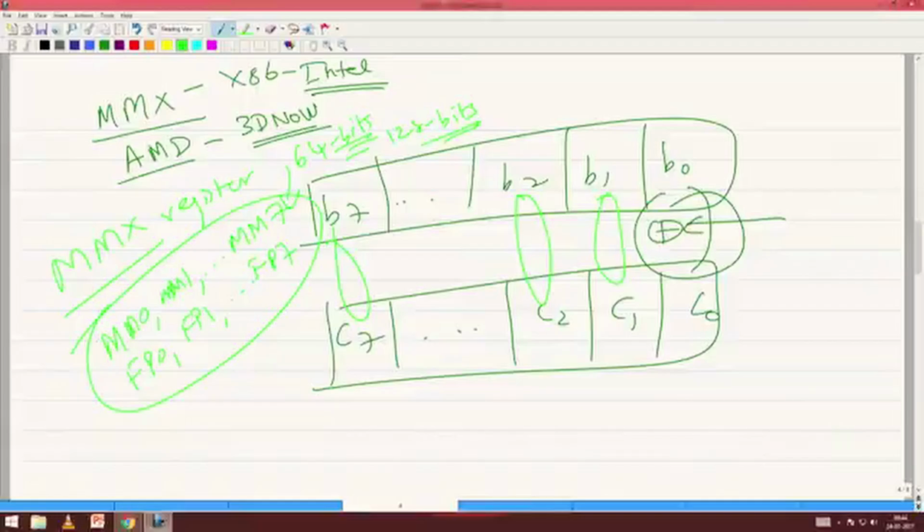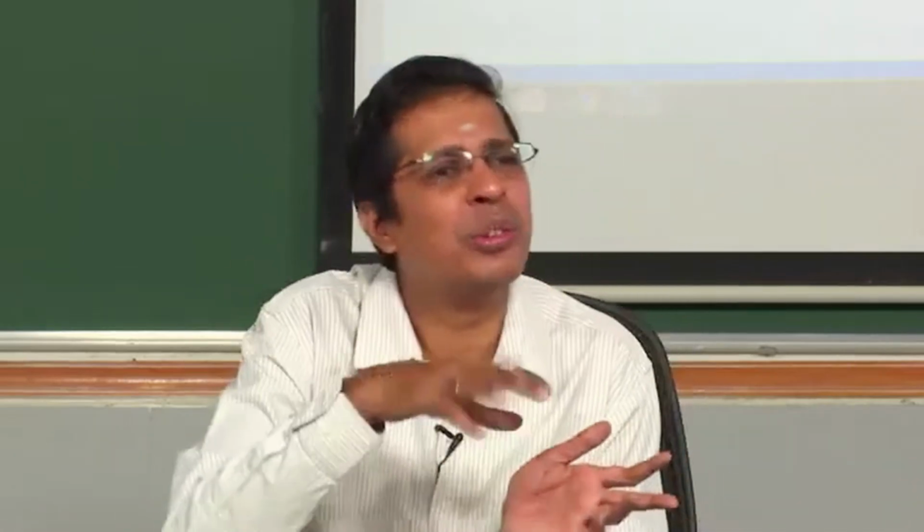Similarly here, when Intel first introduced MMX, they reused the floating point registers. That means your Intel processor can run in floating point mode, and then if you want to switch and run in multimedia mode, you have to execute an instruction to switch the state. You are able to get this? I am first executing in floating point and I want to switch to multimedia, then I need a special instruction which will switch it into multimedia mode.